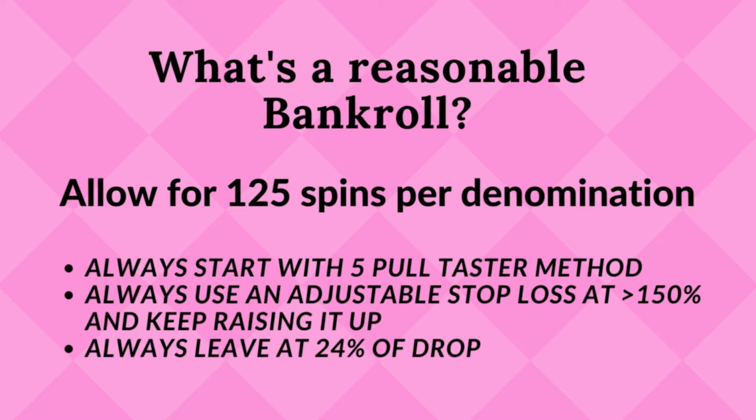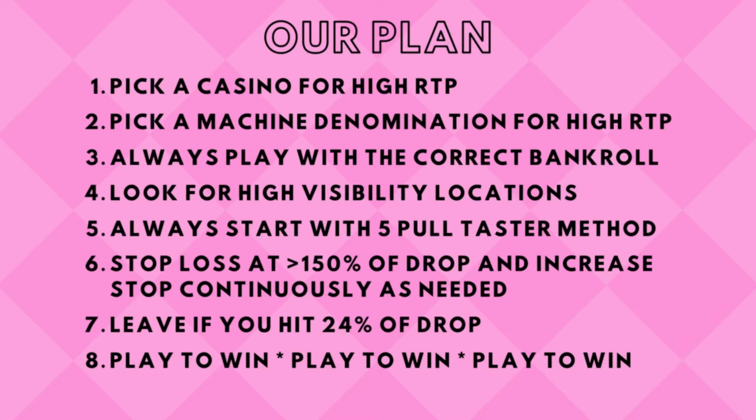Also, at the very end, if you've got a dog of a machine, always leave when you get to 24% of your drop. So if you're playing $100 and you get down to $24, stand up, cash out your $24 and leave the machine. So let's talk about our plan and our summary.